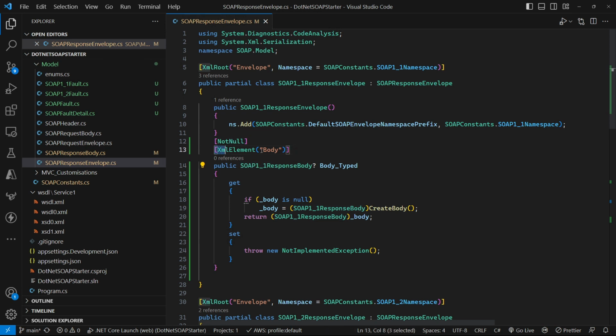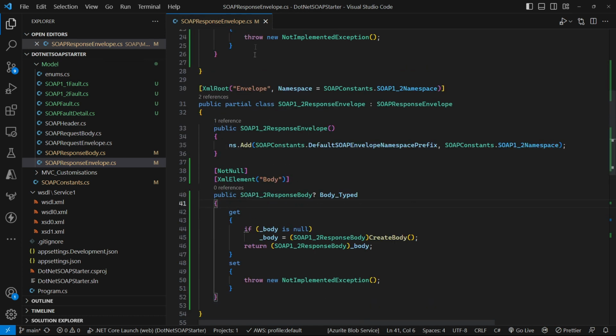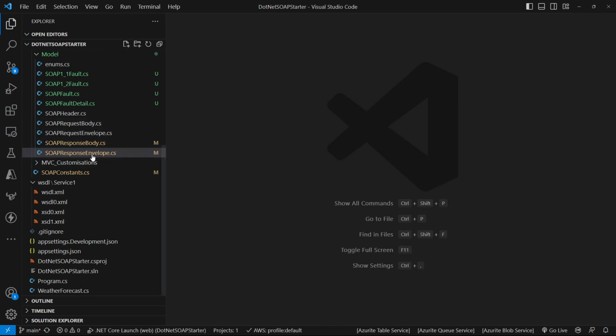But when we come to serialization, we will serialize that out as the body element. And again, this is using that virtual method to create a response body. So let's go and do the same for SOAP 1.2. So that gives us our XML classes right the way up to the SOAP response envelope.